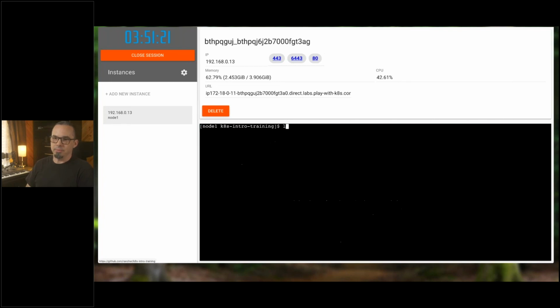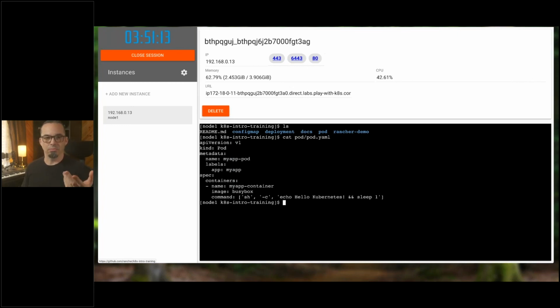If we cd into there, there's a file called pod.yaml, and you can see it's the manifest that I was just showing you a minute ago. We apply manifests to the cluster with kubectl apply. Then you tell it what file you want to apply. In this case, pod/pod.yaml. It's going to create a pod. That pod is going to do something, and then it's going to exit. And I want you to think to yourself, what's going to happen when it exits?